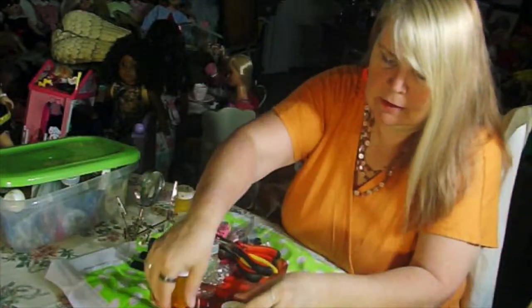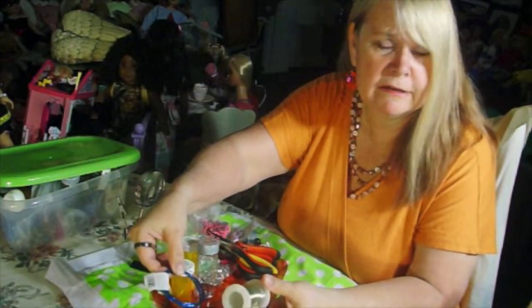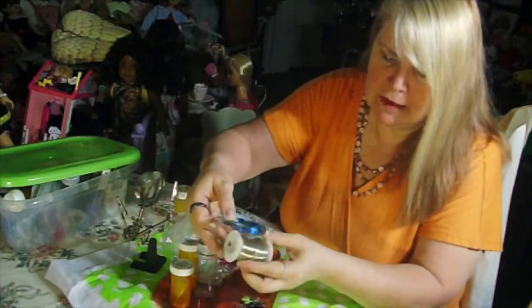That's where your beads hang from. And then you have two different types of beading wire if you would like to use these instead of one of these. And you can tell that there's different gauges. This one, the silver one, is much thinner than the blue one. You can kind of tell the difference in the weight of these two wires.